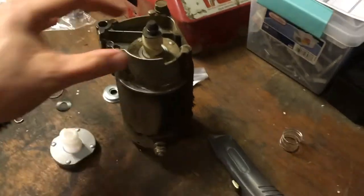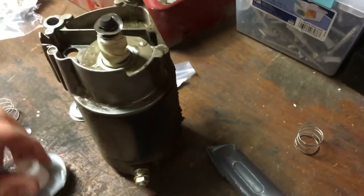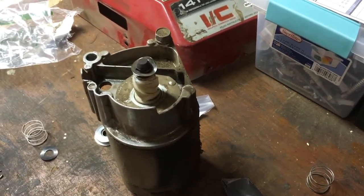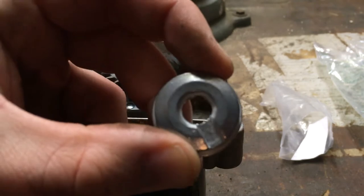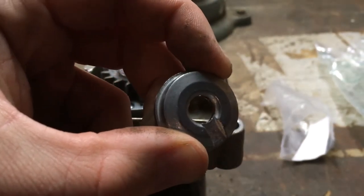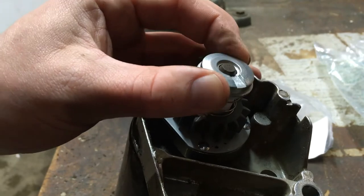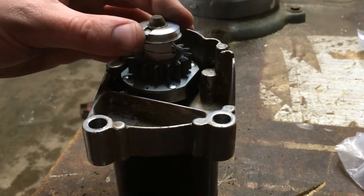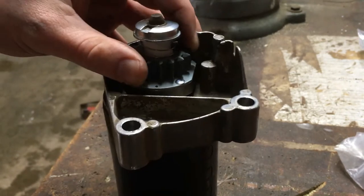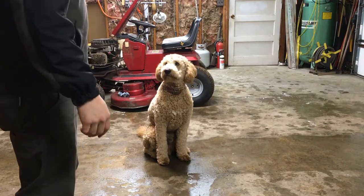I got the starter off now. There's a little snap ring thing in here I have to remove, take this thrust washer out, and then this whole thing just slides off. I'll slide the new one on and throw her back on. This is the new piece — the one that broke. There's some casting around the inside bore that I'm going to have to file out because right now it doesn't fit over that shaft — poor quality. Got it on there, no problem — fits good, springs back, looks good. I'll throw it on there and see if the starter works before I put it all back together.